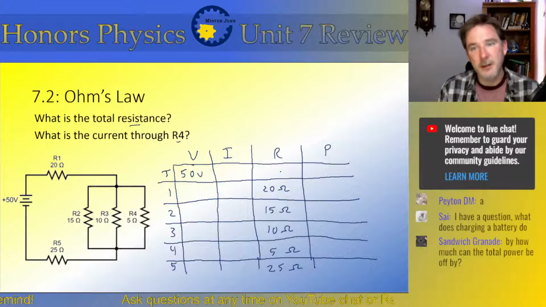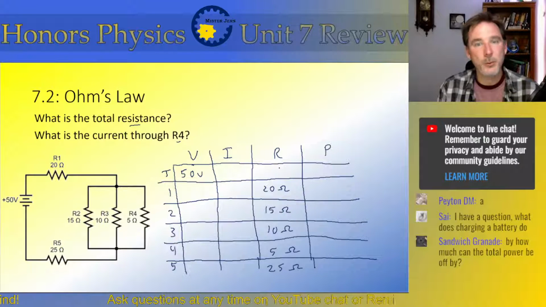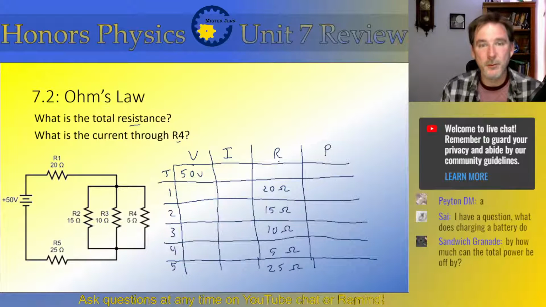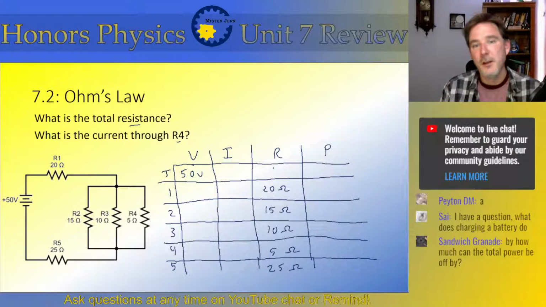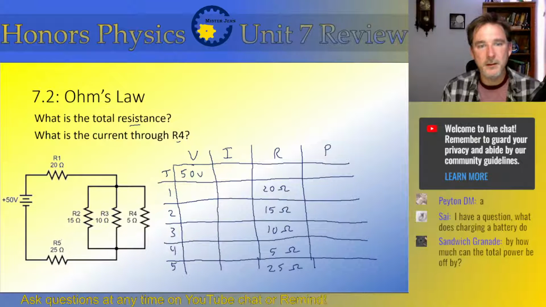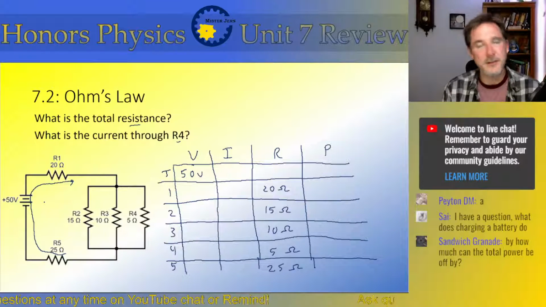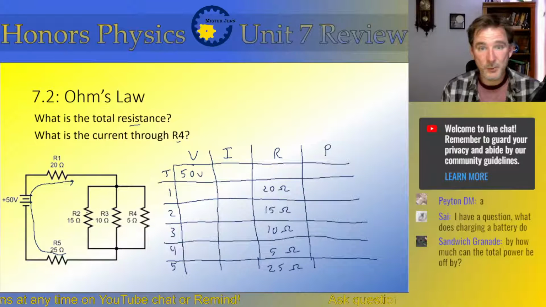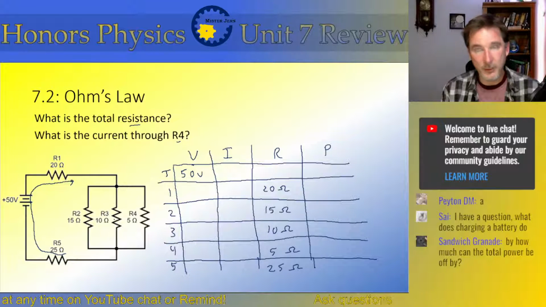So now let's focus on getting that total resistance. It's the first question anyway. And this is pretty much our only place we can go to. So we look, we've got the 25, the battery, and the 1. So R1, R5, and the battery are all wired in series with each other. And they're wired in series with this whole mess of resistors here, which are all wired in parallel.